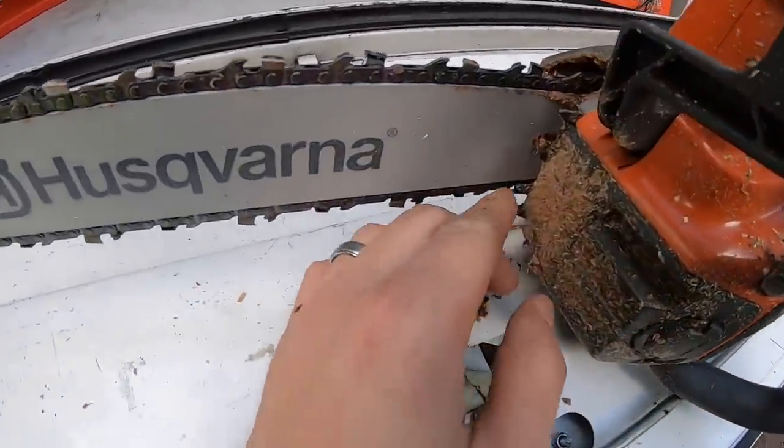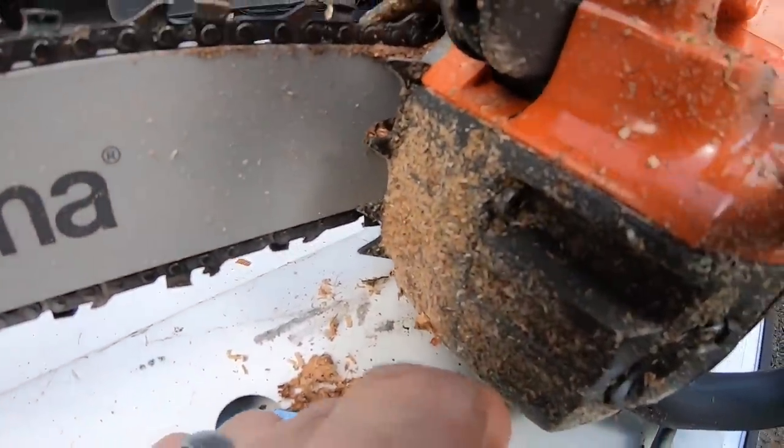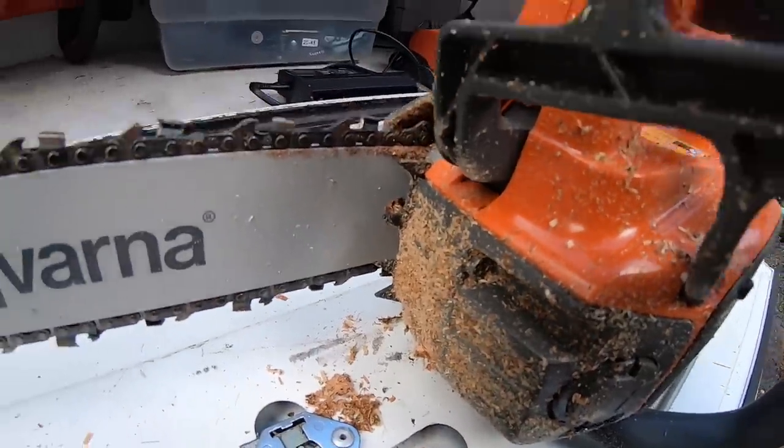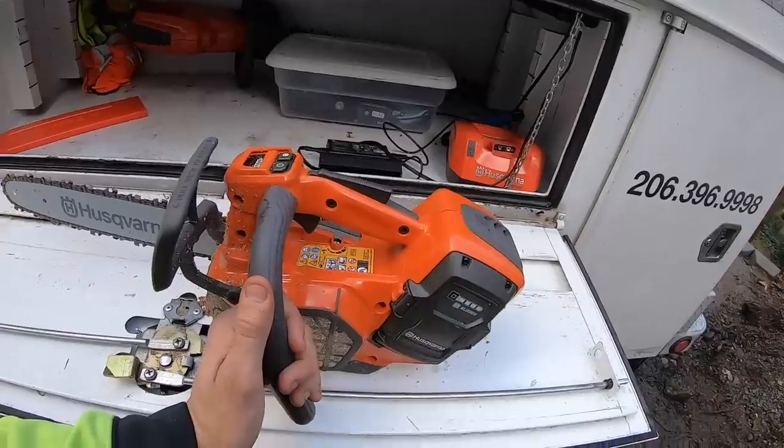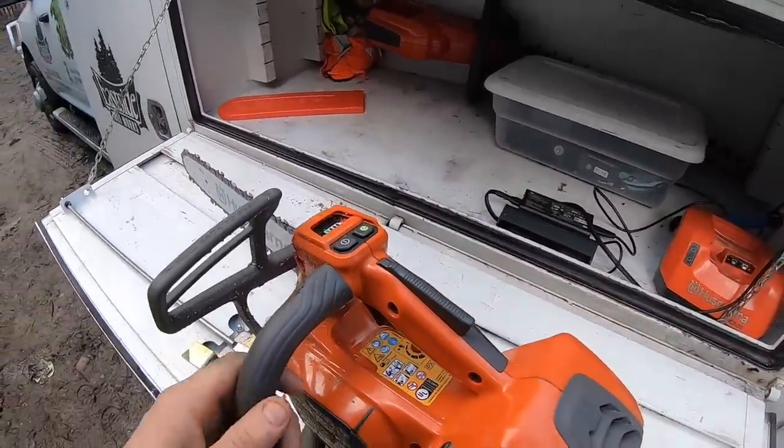And it actually comes with pretty good dogs, I noticed. These dogs are pretty good for just a stock saw. They're pretty grabby. So far, so good. That was day one. And we'll try some more stuff and see how this bad boy goes.